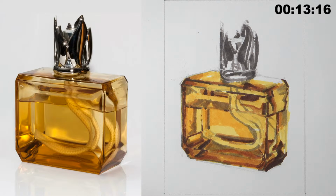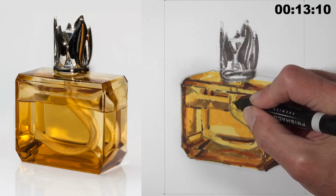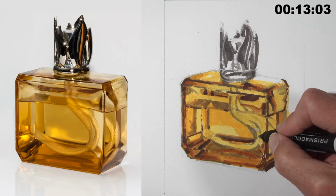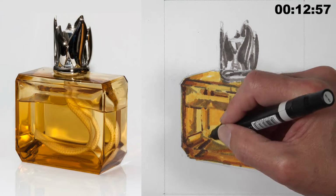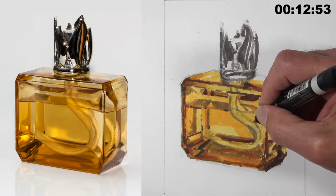All right, to define the details here, I'm going to go to a lighter gray, just thinking about that braided pattern in there. I'm not going to try to get it in there. There's not enough time for that. You're not going to count those braids. No, I'm just going to kind of suggest that there's a texture. Yeah, that's good.